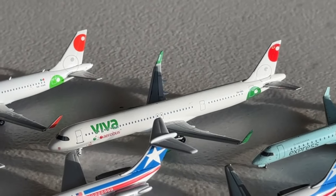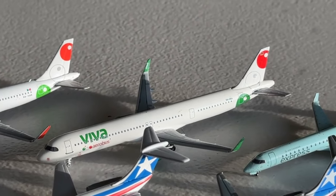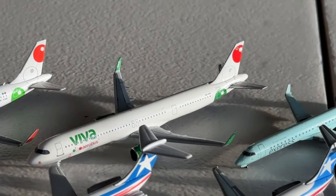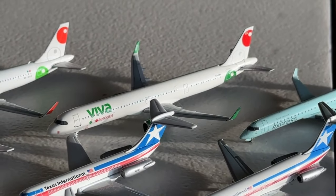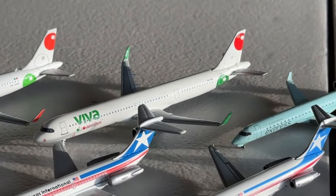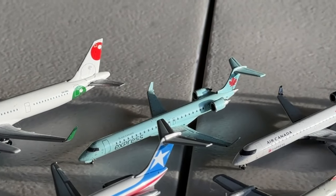And then from Aero Classics we have the Viva Aerobus Airbus A321neo, which is quite a nice aircraft. Unfortunately I lost my nose tires, but luckily the engines still do look pretty good. This aircraft is still really nice even though it's not the prettiest in the world. At least we have the raccoon mask on this one — so that's certainly awesome to see. Glad to have that aircraft right there.